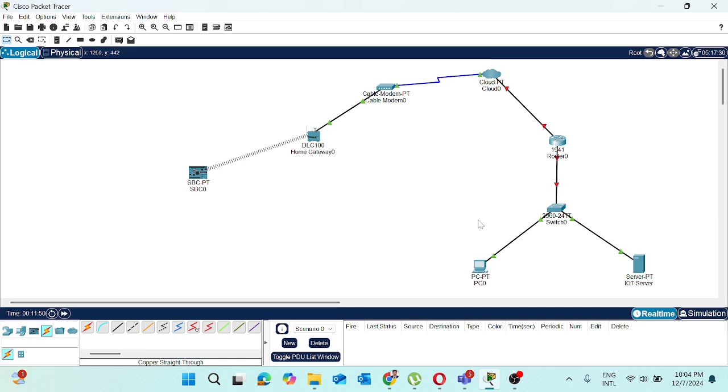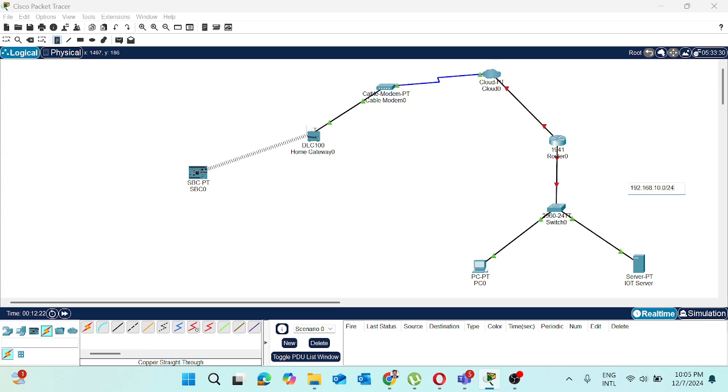Okay, so once we finish our physical connection, we can go to the logical configuration. So we will configure the router now. Before configuring the router, let us define this is like our home, or office, or whatever it is. For this I am fixing one network address. Let's take 192.168.10.0. If you want, you can change the network address.